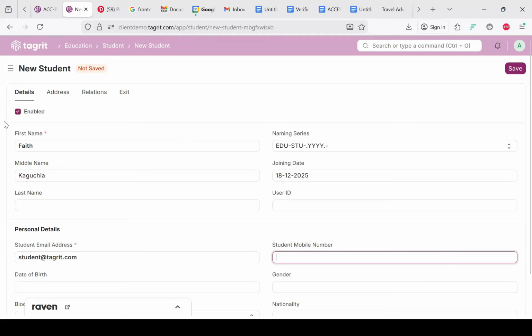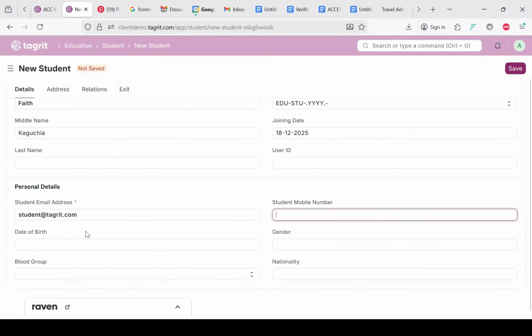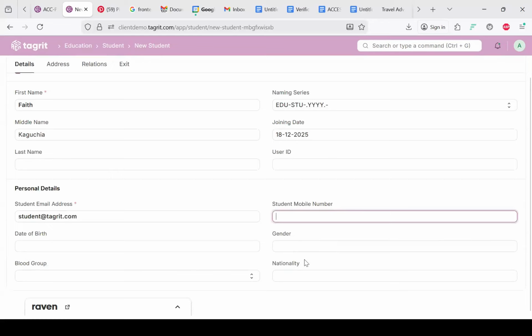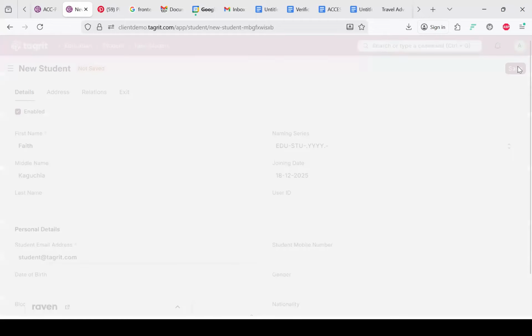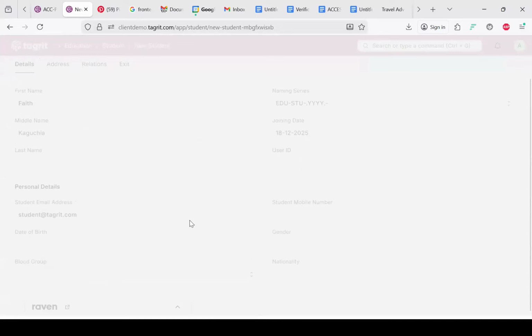So after this, you confirm any other field that is required. No field, so you can just save this. Don't know why it's taking a long time.